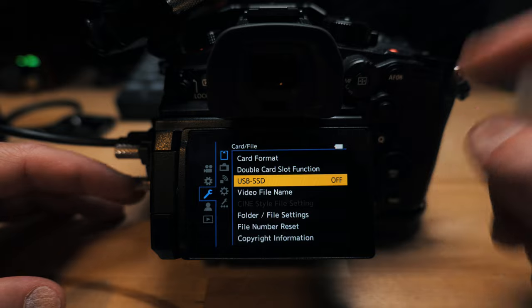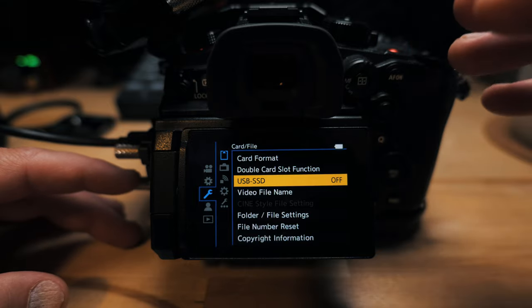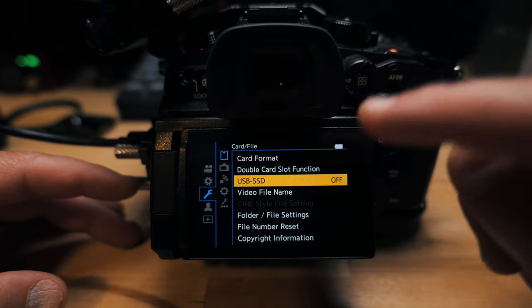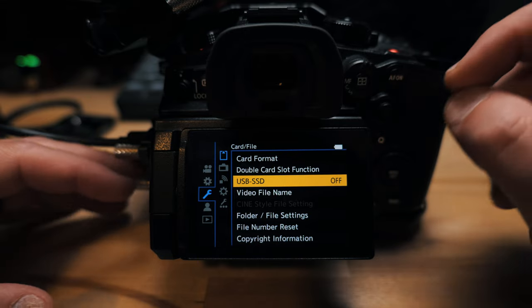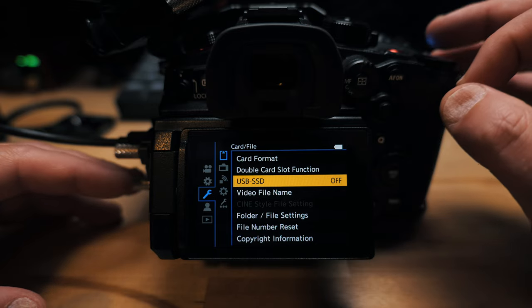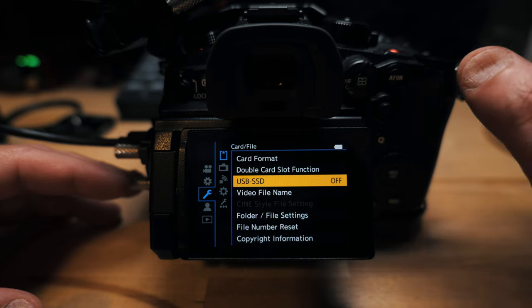And this is where I'm going to shoot that ProRes, because I'm going to have a lot more storage. It supports a 2 terabyte drive, but to record ProRes, you need a lot of space, and I would suggest using the USB SSD recording. Now, with the SSD recording, you're going to lose the 120 frames per second, because the max readout is going to be 60 frames per second, and I have a whole video about the SSD recording firmware.